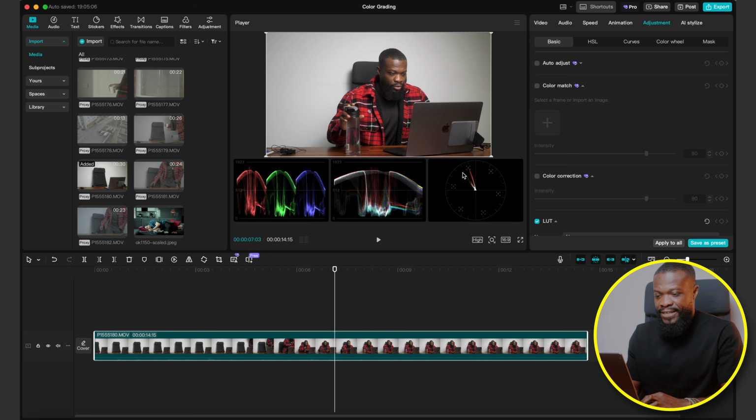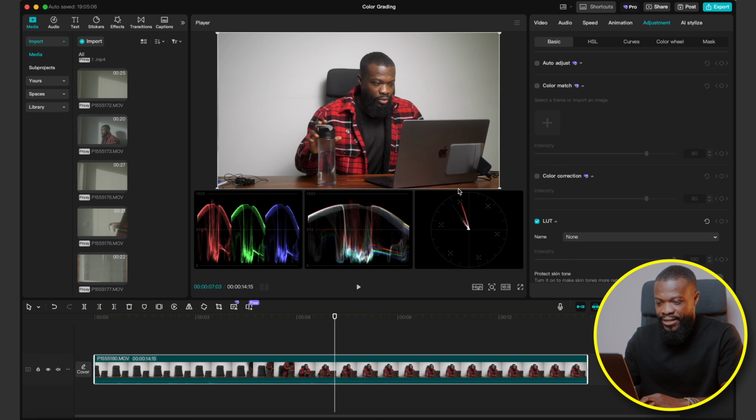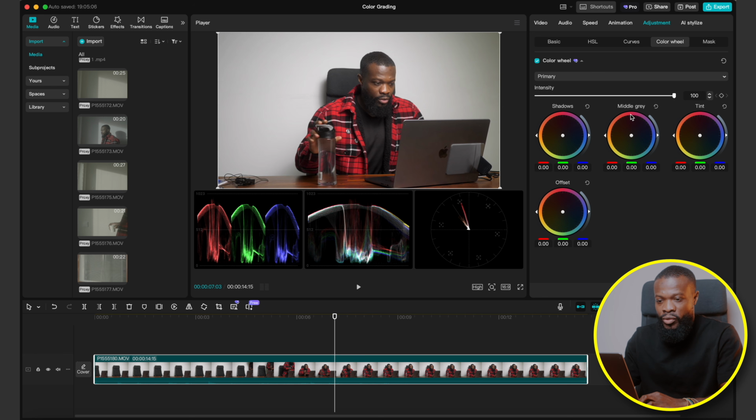And now the next thing is the vectors. When you look at it, I wonder if you can see clearly, right? These vectors represent the color wheels, right? So when you look at it, this is red and this is magenta, this is blue, cyan, green, and also yellow. When I go to the color wheels, it's going to have the same colors. When you look at it, this is our red, this is our magenta, blue, cyan, green is sitting here, yellow is somewhere here, and then orange.